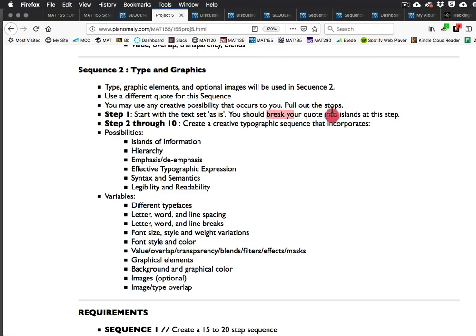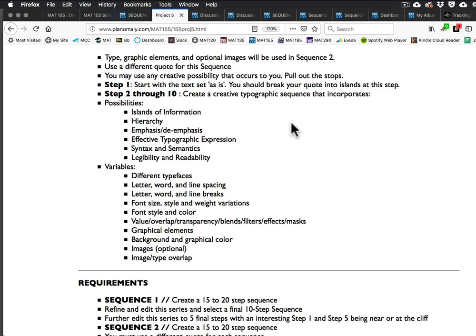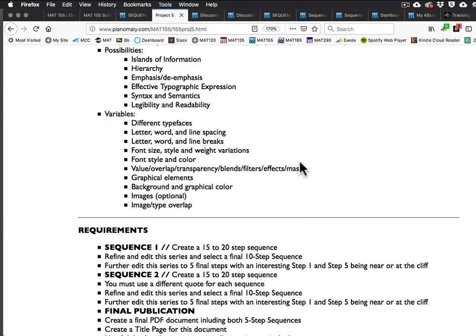You'll be starting with the text set as is. You should be breaking down your quote into islands, in other words, breaking down the lines of text immediately so that you have your islands already set. Again, steps 3 through 10, the same idea. You will be using islands of information, hierarchy, emphasis, de-emphasis, effective type expression, syntax and semantics, legibility, and readability.